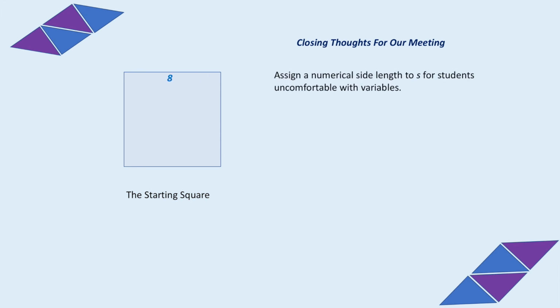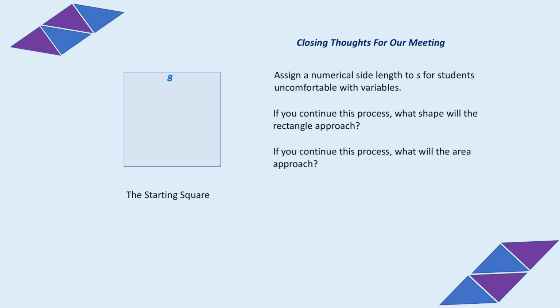side of the square. You should also consider what kinds of questions you might ask to push your students' thinking along. If you continue this process of cutting the rectangles along their widths and arranging them lengthwise, which shape are these rectangles going to be approaching? What's the area of the shape that's being approached? And what's the perimeter of the shape that's being approached? And how do all of these changes compare to our original square? These are all fun and important questions for you to think about, and we're going to be using these as fodder for our next online meeting.